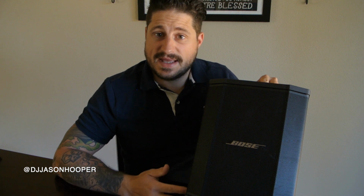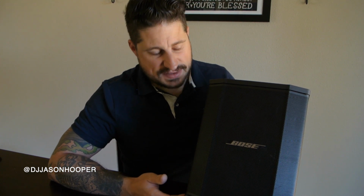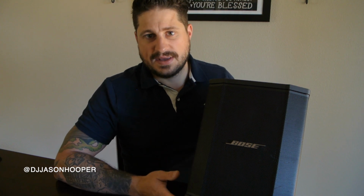Speaking of price, guys, that brings us to the cons, and the biggest con is it is an expensive speaker for the size speaker that you get. If you're looking for big sound, I would not drop $600 on this speaker. This speaker is not designed to rock a party of 300 people. Even paired up, it's not meant to do that. This speaker, if you're using it in its intended purpose, it works great. But like I said, it is expensive and that can turn a lot of people off.